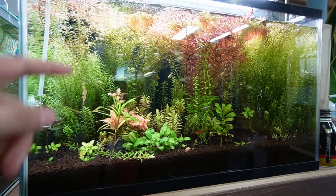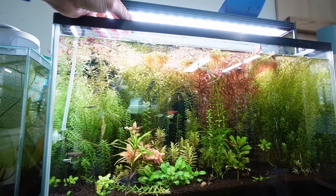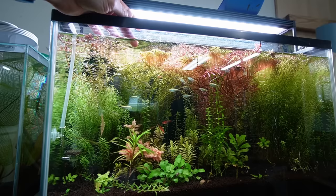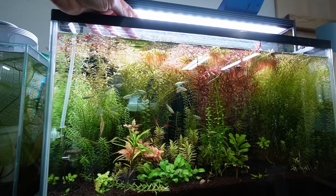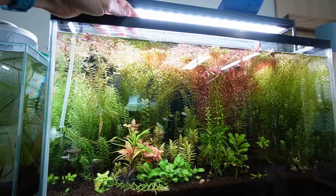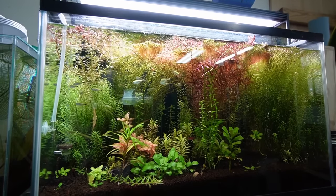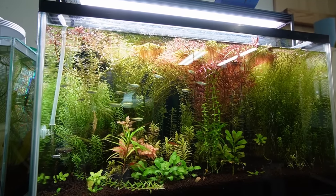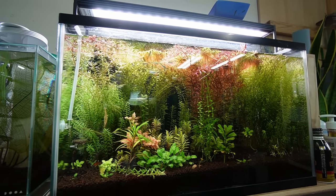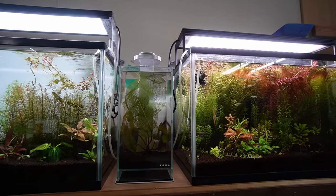So this is a tank. The fish in here are golden tetras. They're really active. Like, look, you put your finger up and they'll all swim to you. And they've been breeding as well. I started out with about 20 golden tetras, and right now I've got definitely more than 20 of them. So that's cool. And there's also a few red phantom tetras in here that were accidentally bred by me. And by accidentally, I mean anyone can breed fish. If you've got a very large amount of plants like this, they'll breed for you. Right in the middle here, there's this dua that I recently got.